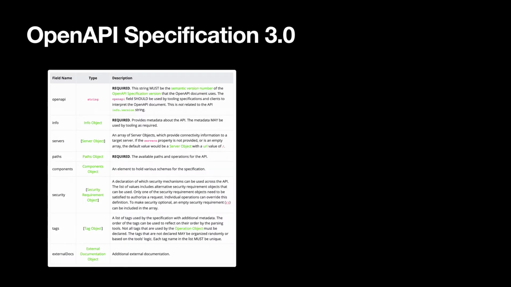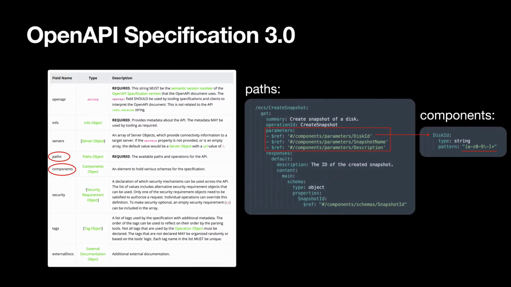This is where the OpenAPI specification comes in. This handy specification, which is used by many RESTful web APIs, contains a lot of information. By looking at the paths and components parts of this specification, we have enough information to generate API requests along with their parameters. And there's even information that we can use to evaluate the response of the API.